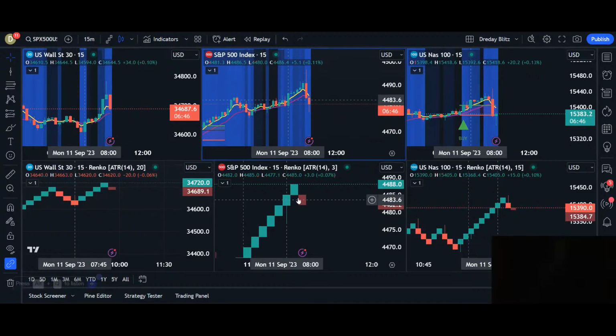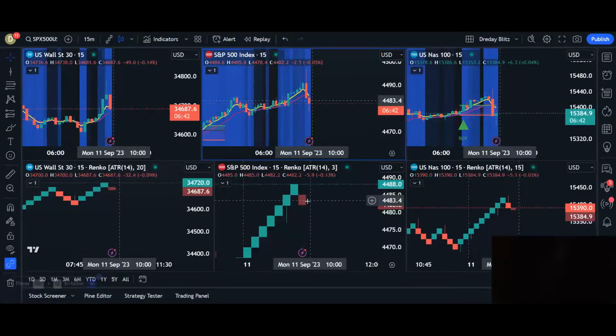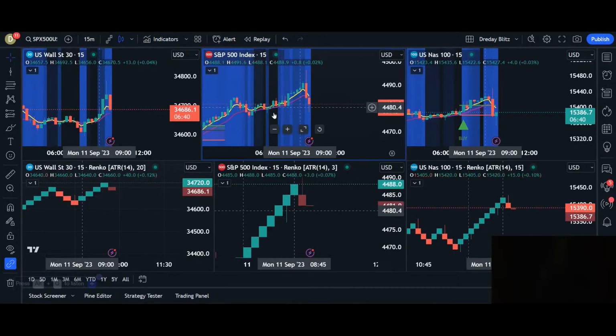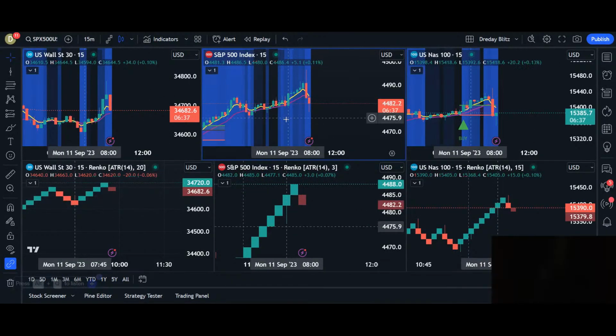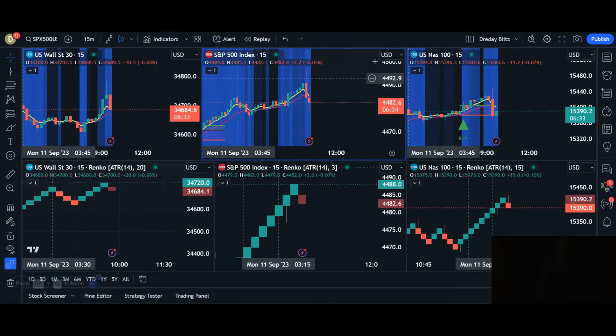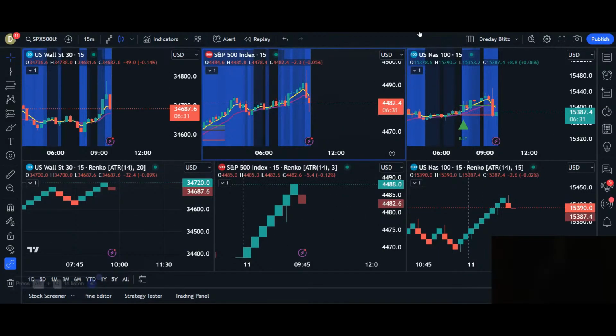Okay, so this is exactly what I was talking about. When I see the reversal like this, that means the trend is done. So I close my trade. That's it. So it's 9:53. We still have less than 7 minutes left for that candle. So we're going to wait until the top of the hour. We'll see how it goes.